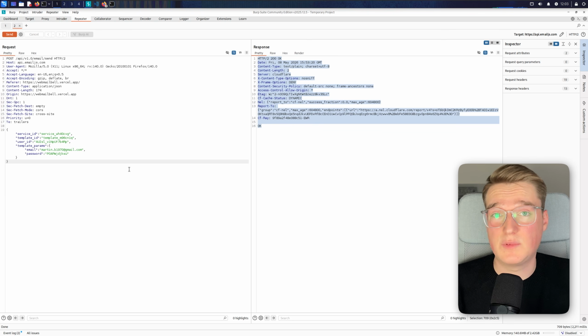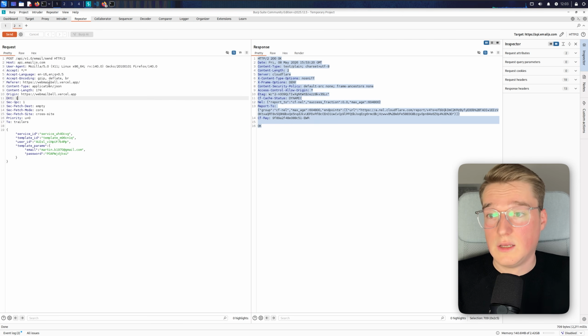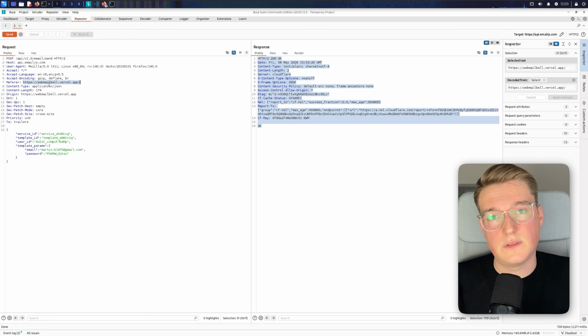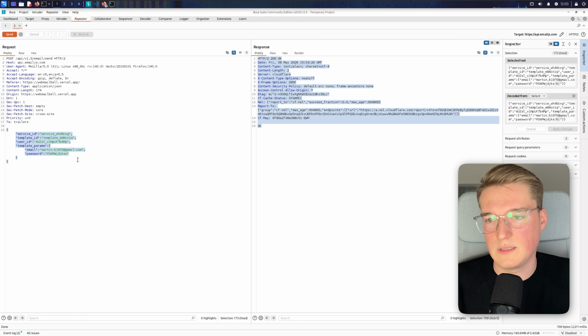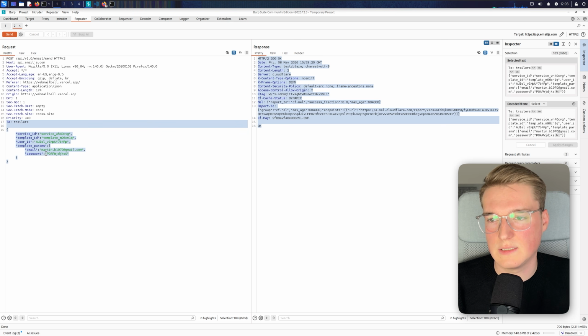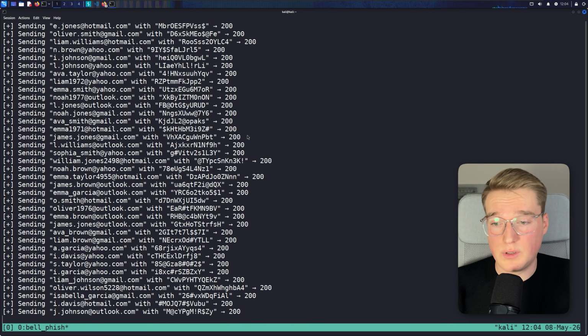I actually intercepted a little post request earlier to see how we're trying to hit the endpoint. The post request is pretty straightforward. It's actually what we're doing in our script itself. We set the host, the user agent, the referrer, which is very important, otherwise we would not be able to hit the endpoint and would get a 403 forbidden. And then you have the actual data that you send. Of course, our script in this case is actually randomizing this, and your response is 200 okay, which means we're actually hitting the endpoint. And just like that, we're probably ruining his day.